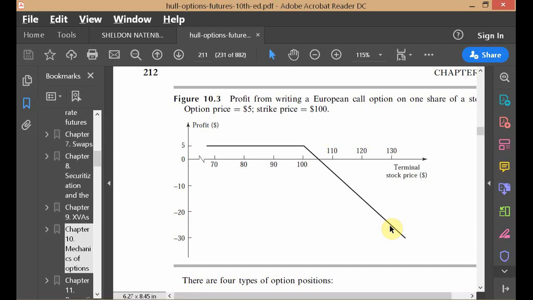Now, does this make sense? Yeah, because first of all, will he exercise? This is in negative territory, which means I'm not able to keep all my premium, so the guy must have exercised. First ask the basic question: when the market price is higher than the exercise price and the guy is holding a call option. The market price is 130, the exercise price is 100, and the guy is holding a call option. Does it make sense that he will exercise? Why not? What is the rule of exercise? Go back now to the rule of exercise.